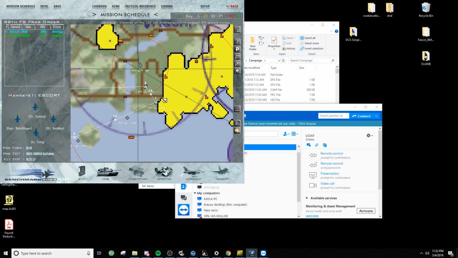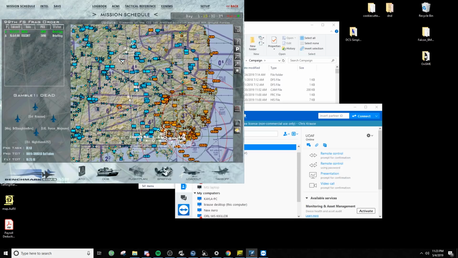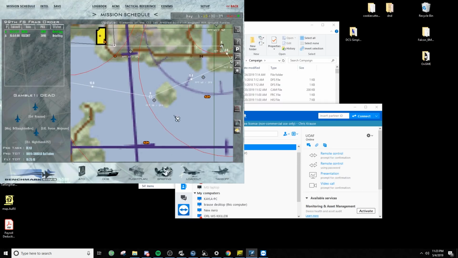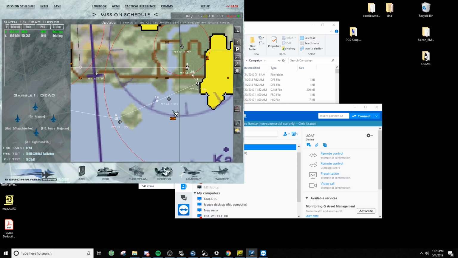We'll be using either CBU 105s, JDAMs, or Mavericks. I currently have it in a hunter killer configuration. The leads have 2 Mavs, 2 CBU 105s, and the wings have HARMs.